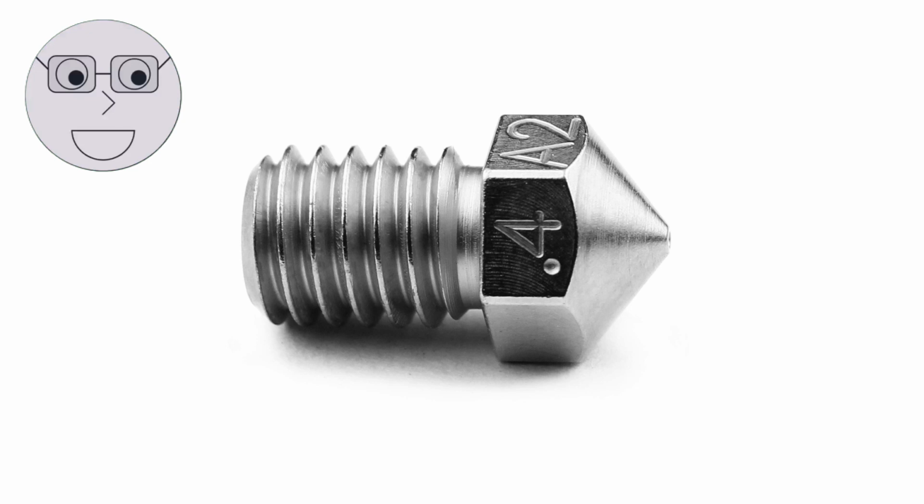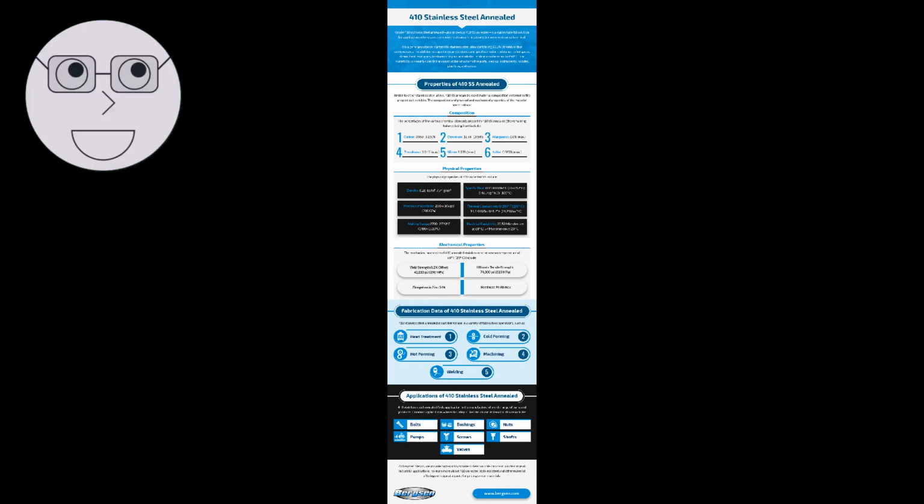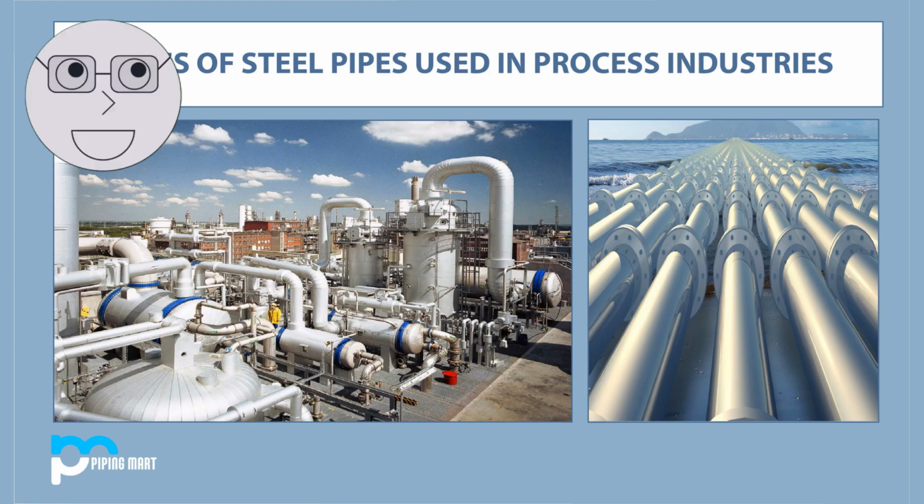Tool steel is a type of alloy steel that's designed to be used in cutting and shaping tools. It's extremely hard and durable, making it ideal for use in manufacturing. Each type of steel has its own unique properties and uses, making it an incredibly versatile material. And that's the different types of steel. In the next segment, we'll explore the properties of steel and how they make it such a useful material.